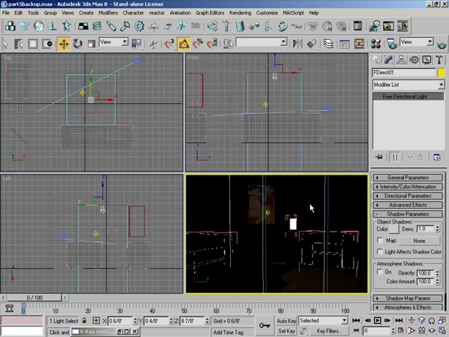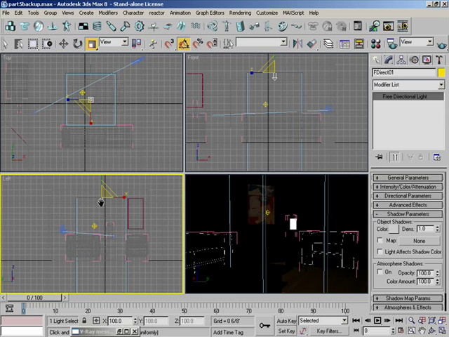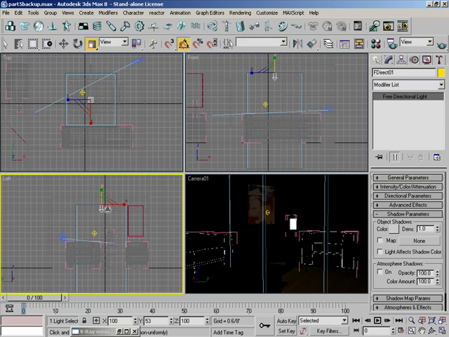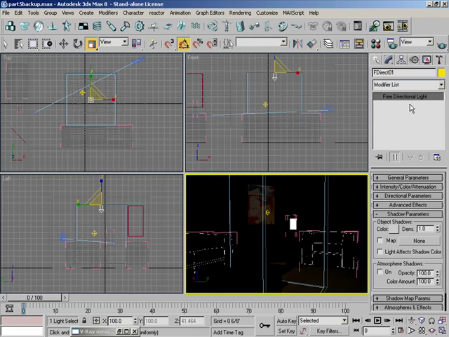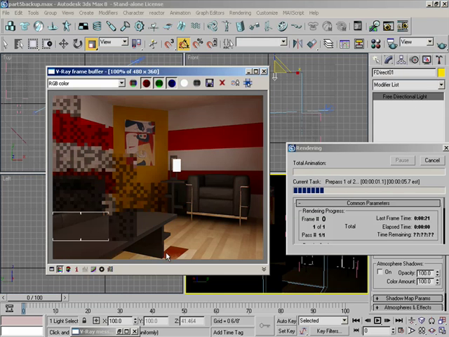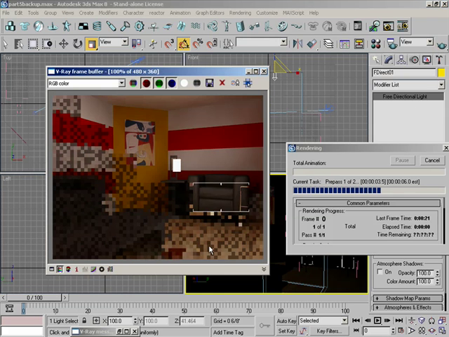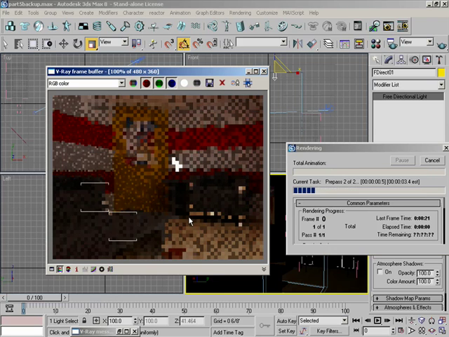So if I leave it on 1 right quick, and actually let me scale this so that it's not going through the floorboard. Bring that up some. If we go ahead and render this, what it should do is be kind of lit underneath here. We'll give it a little 20 seconds for it to run.